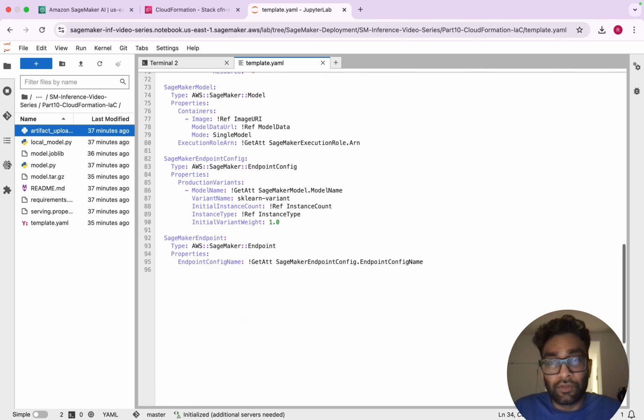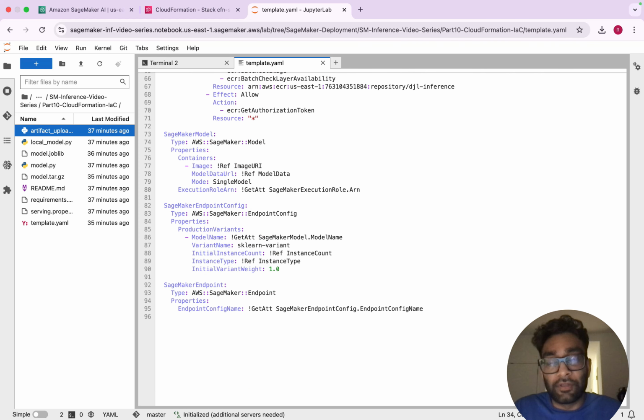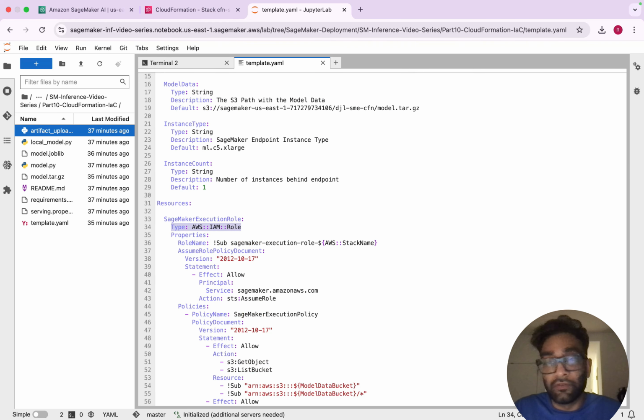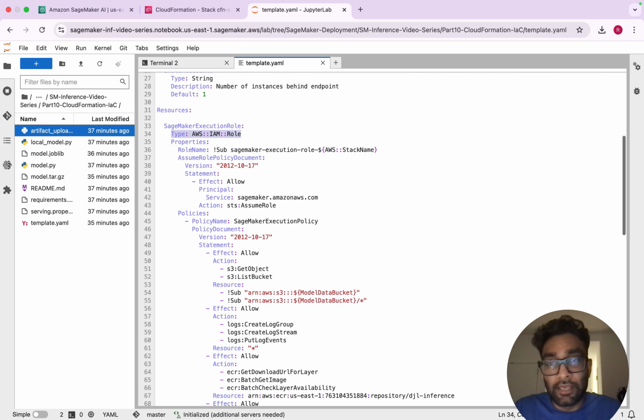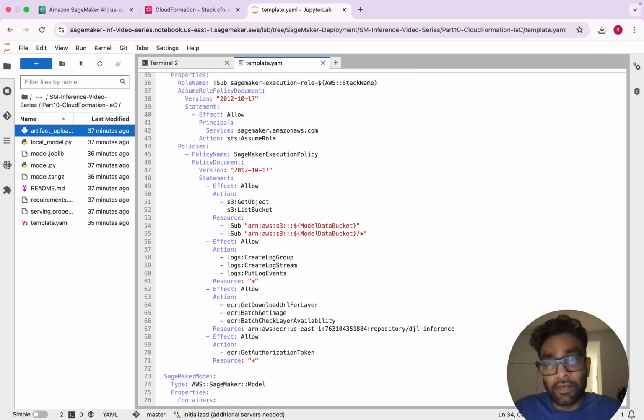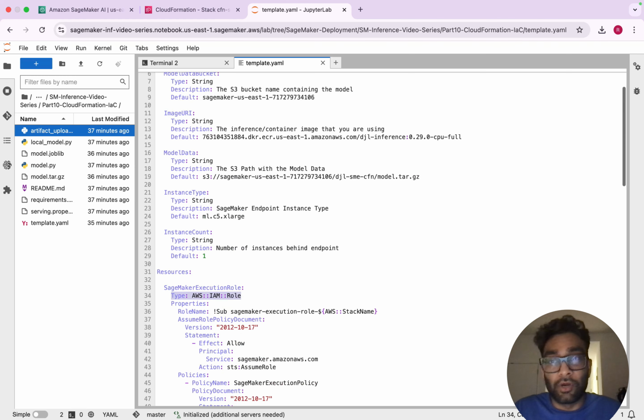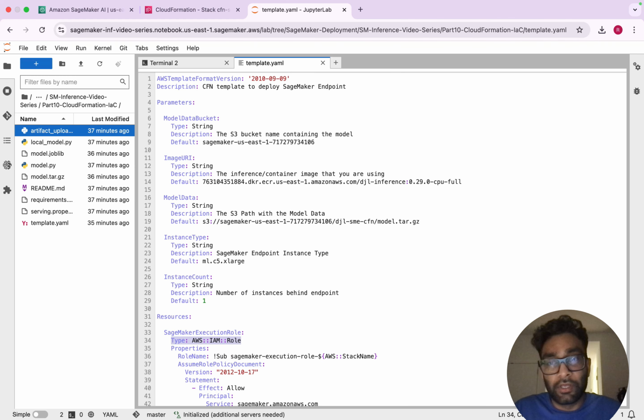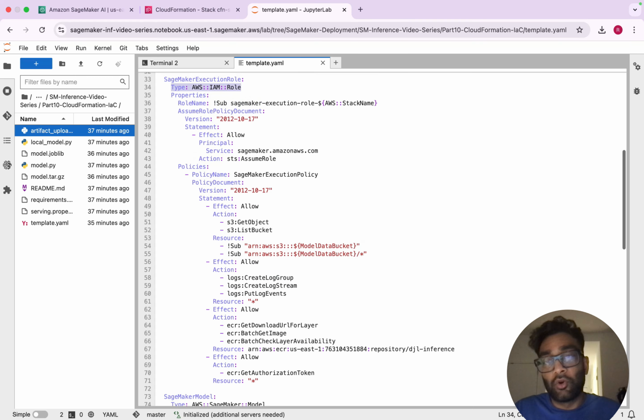But you can basically use these commands to reference different types of variables and point towards other resources. Here we define the name for the role, and then I give it access to that S3 model data bucket so that it can get and list those objects within that bucket. If you remember, we defined the model data bucket here. So we're essentially giving that same role that we used to get with SageMaker get execution role in the notebook. And I'm saying basically substitute that model data bucket value there.